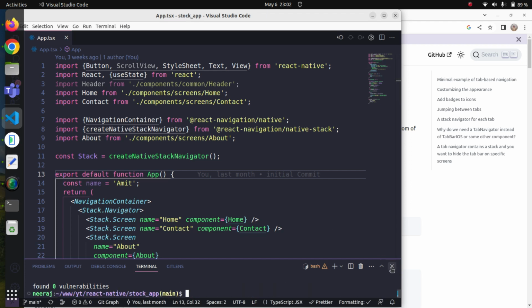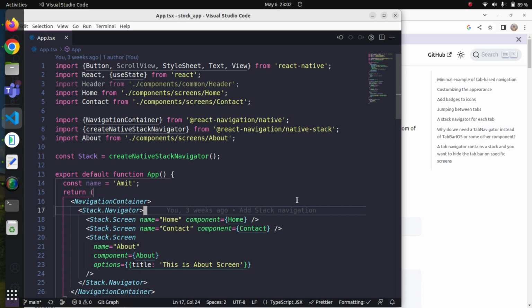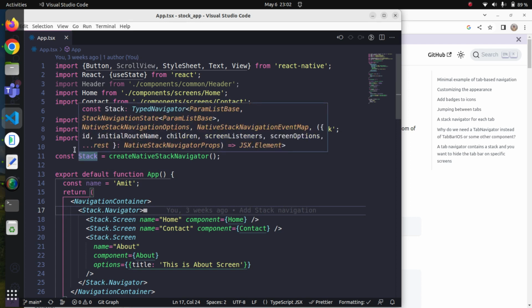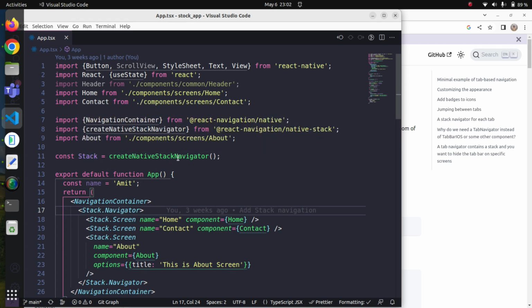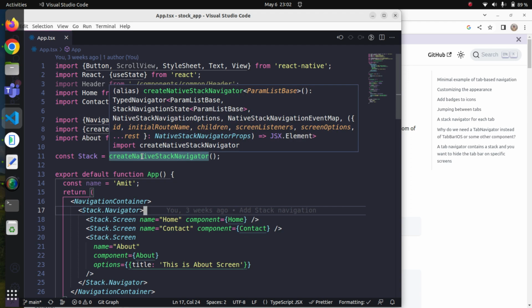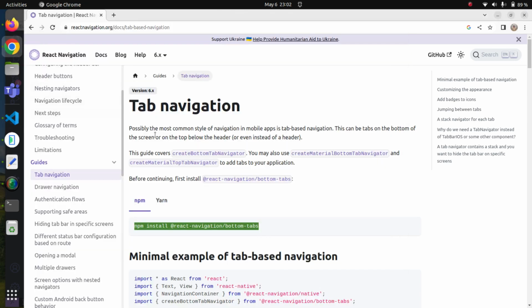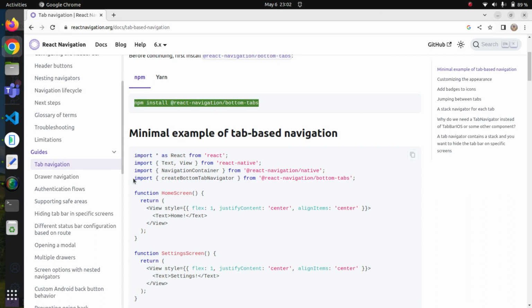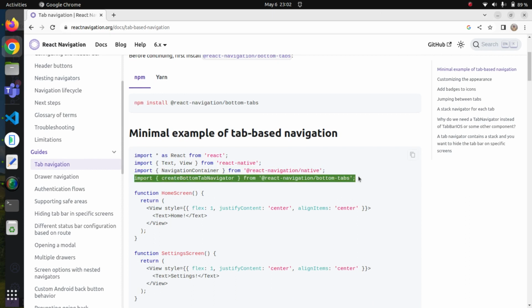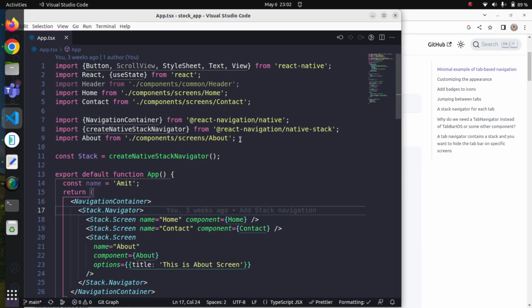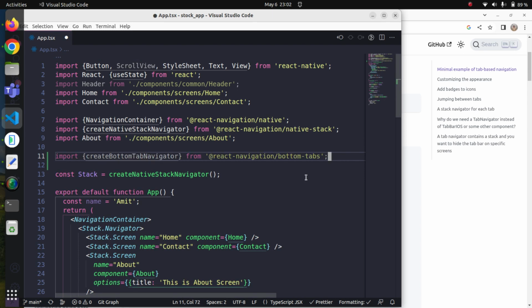Yes, this has been installed. Similarly, like we created this stack variable and called createStackNavigator, where the navigator object came into this stack variable, likewise we have to import the tab navigator from the same kind of package. There is not much difference from stack navigation.